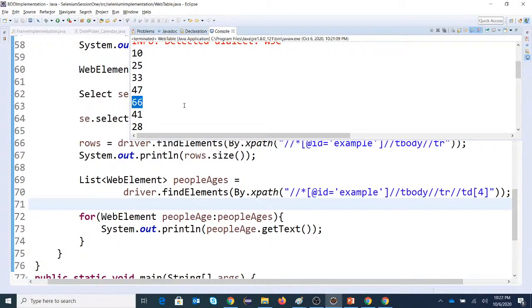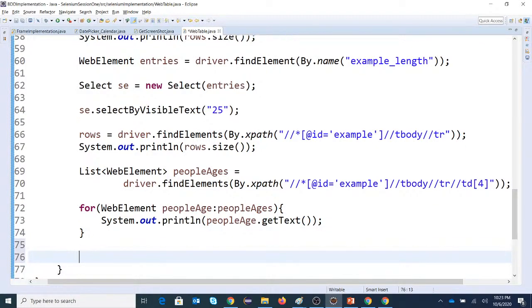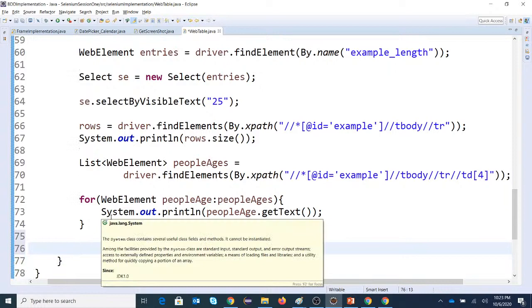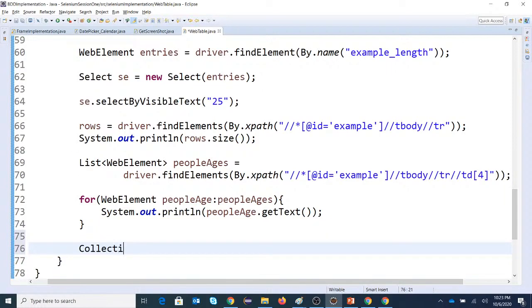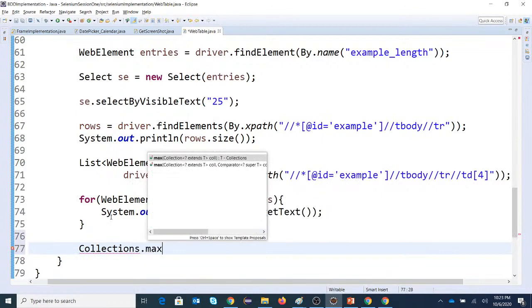Anyone wants to answer how it is possible? There are multiple ways, but this is one of the assignments for you. I can suggest you can use the max function in your XPath. You can use Collections dot max as well.